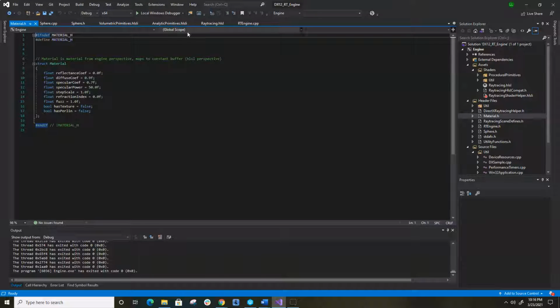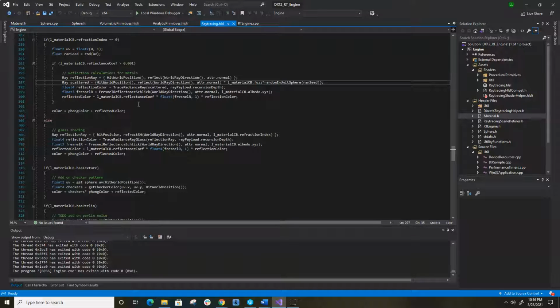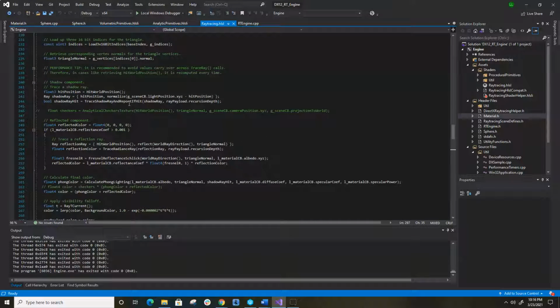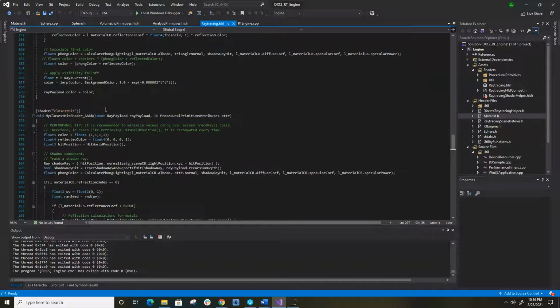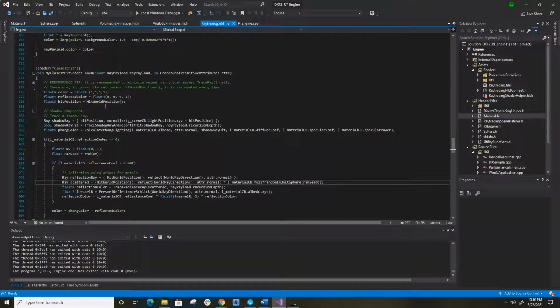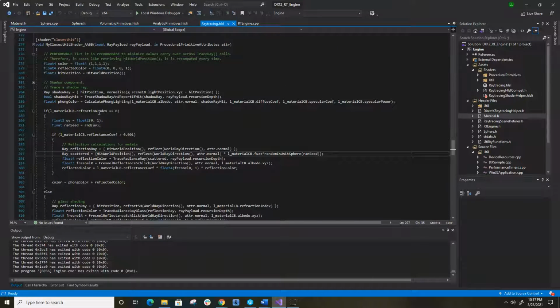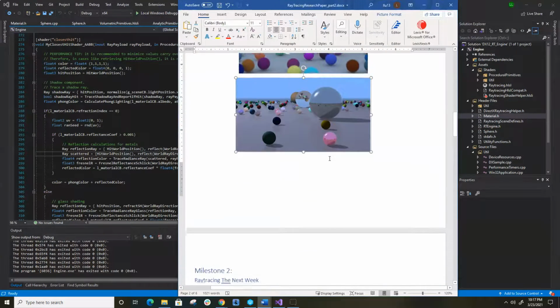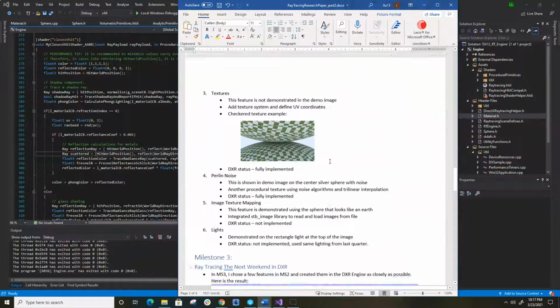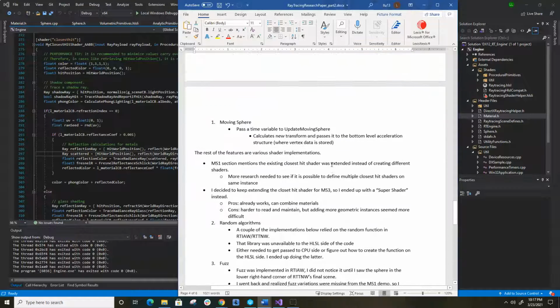However, on the GPU side, they're all in the same closest hit shader, or the math is performed in the same place. So that was one of the differences.